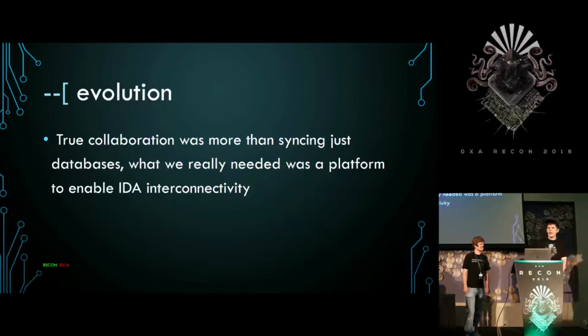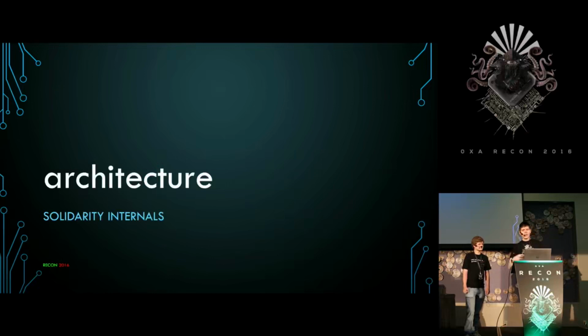So what happened is this project ended up evolving into more of, we recognized that we needed a platform to build this collaborative environment that we were seeking for CTFs, and instead of just trying to sync information and data and events between databases, we wanted a platform that you could really work together on. And so this became a platform to enable IDA interconnectivity. And so we're going to give a brief high-level overview of the architecture that then zooms down.